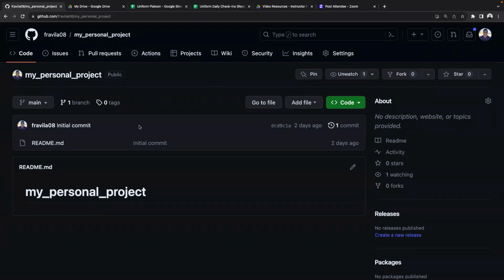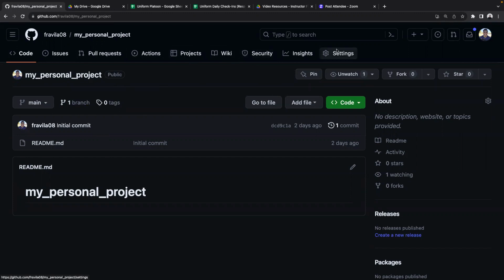Okay, so today we're going to be going over how you can start your development branch. Here we can see that I have my personal project. Let's say I just did all of my planning. I now have a solid plan of what I want to do, and I actually want to start coding. But eventually I'm going to want to do something called a pull request, right?